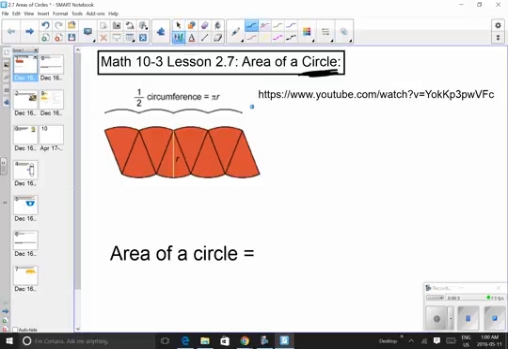So, assuming that you've watched that video, which you have, you learned that the area of the circle has the formula pi times the radius squared. And remember, squaring is the same thing as timesing it by itself. So that could be the same as pi times r times r, if you're ever with a calculator that doesn't have a square button. Right? So let's do some examples using this.